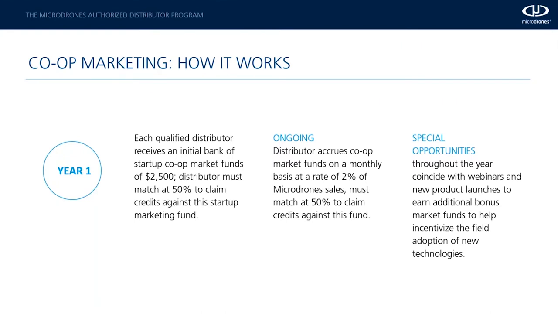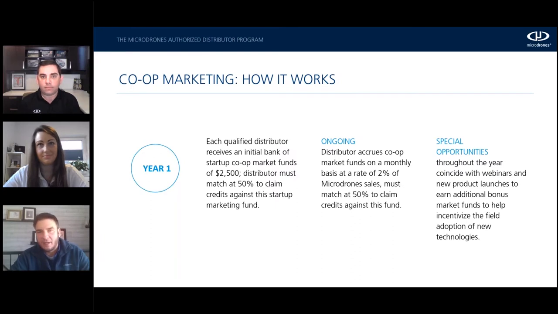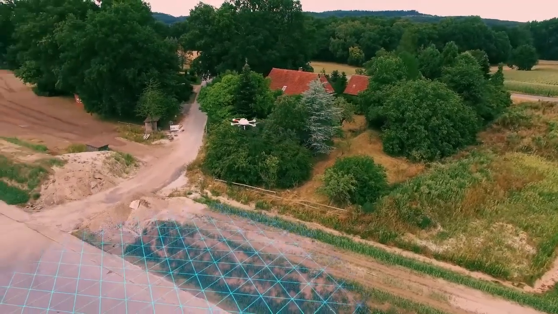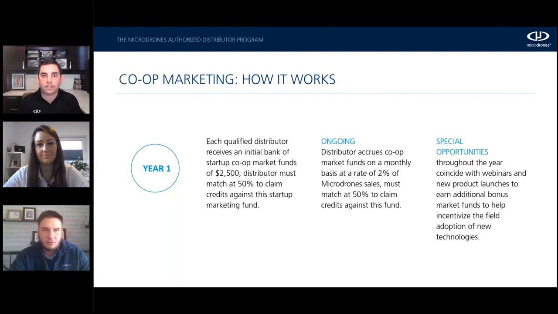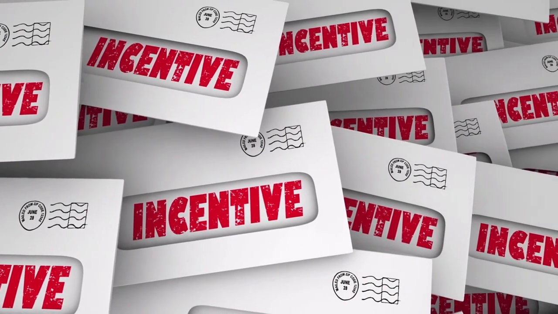Here's how it works overall. We are starting each of our distributors with a bank of $2,500 in 2021 to get everybody started off and ready to use this before the year's sales get underway. Ongoing throughout the year, participating distributors will accrue funds at a rate of 2% of the sales flowing through their distributorship. Everything from Microdrones that your distributorship sells - survey equipment, software, tokens for Microdrones as a service use, MD Infinity use - those all count towards your 2% accrual. We may also offer additional incentives during webinars on an as-needed basis.